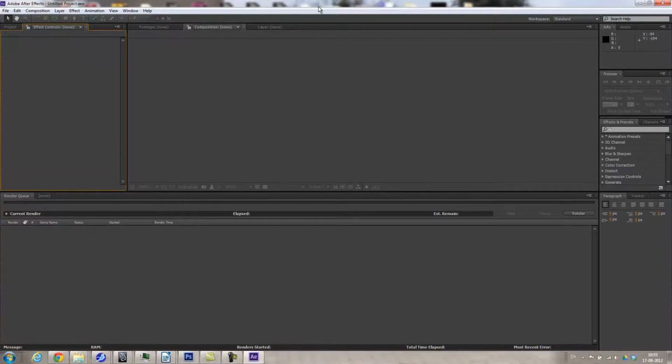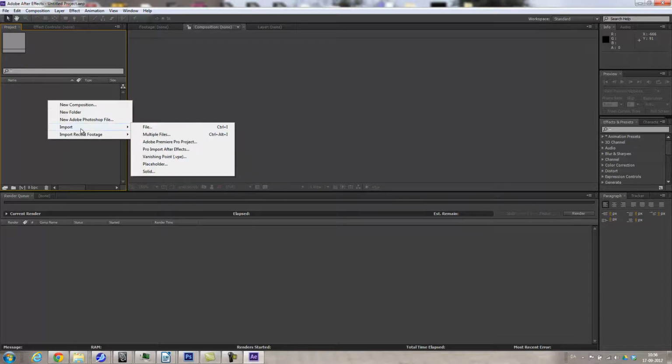You'll get a whole separate course on this, because this is the main tool for motion graphics. It's separated into a couple of areas. This is our preview area. This is our timeline area, and this is our project and effects area. And this over here is the different tools that we need. I'll go over here in the project section, and I'll right click and go import file.